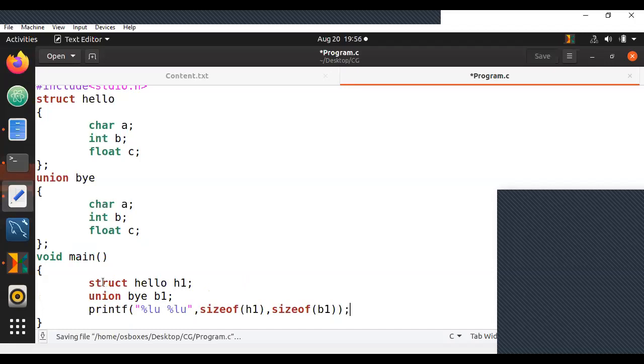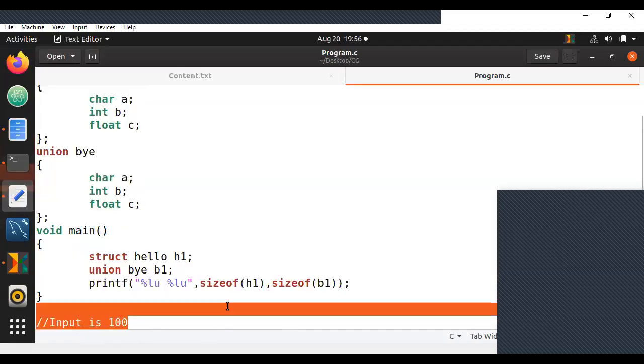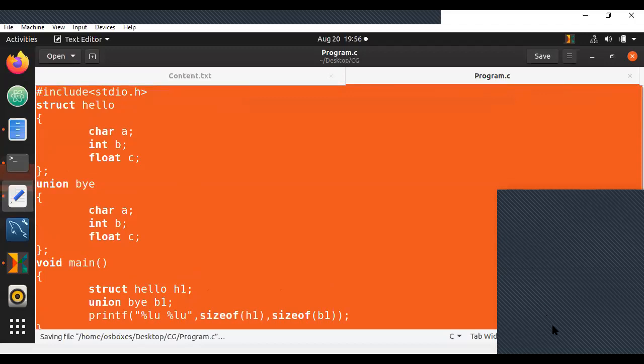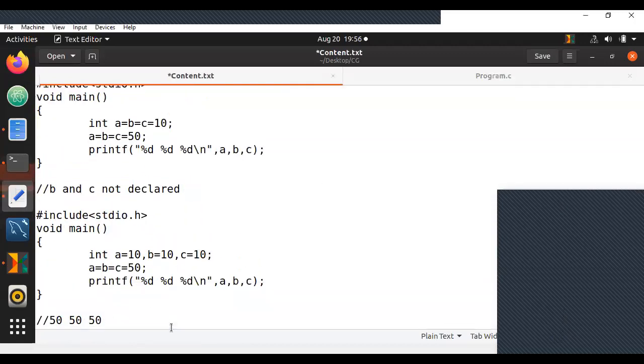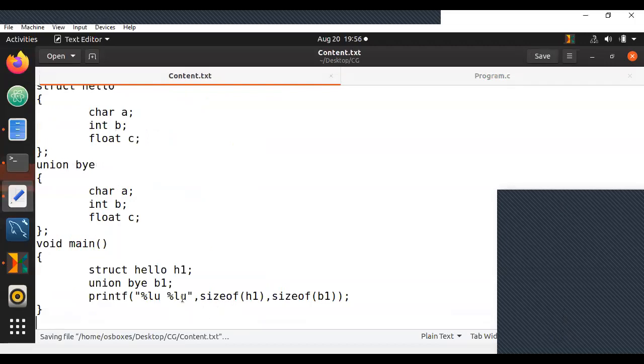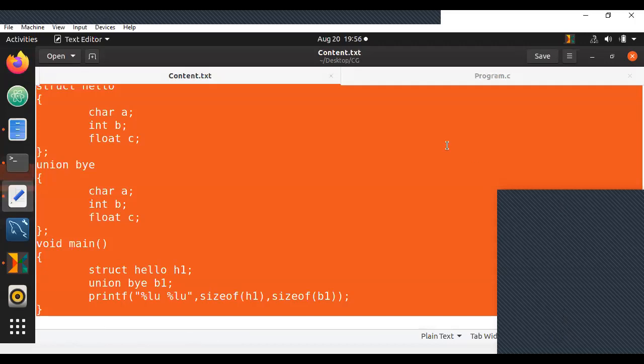This is your simple question to try out. If you go through this, you will understand how structures and unions work as well. The answer is not 7 and 4. Some of you said it's 7 and 4, but it's not. It's not 9 and 4, it's not 7 and 1. Nope, it's not. I will share this in a text document now for you.